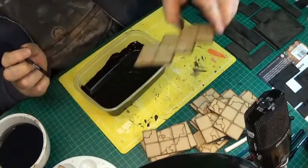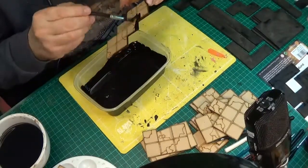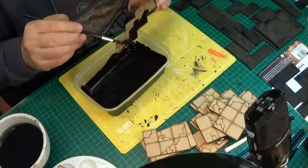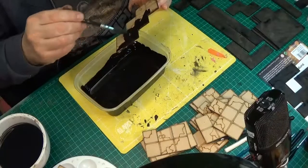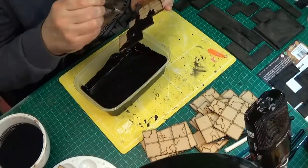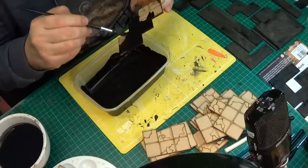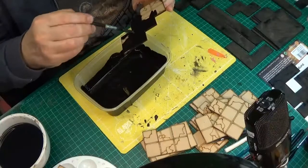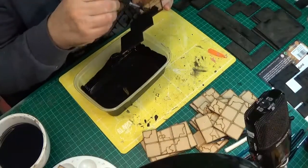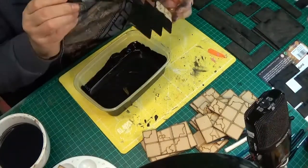Think we can put another. Yes, we can put another strange shape one in here, with all the sides on. I've got some massive tiles to do then as well. My goodness, we're getting through these though. I wouldn't say quicker than I expected. I wouldn't say slower, but about how I expected them to go. This is about how I thought it would be.